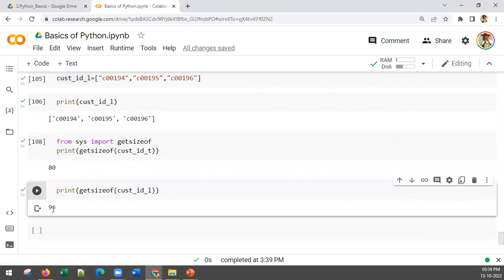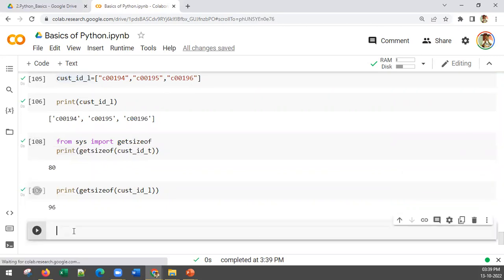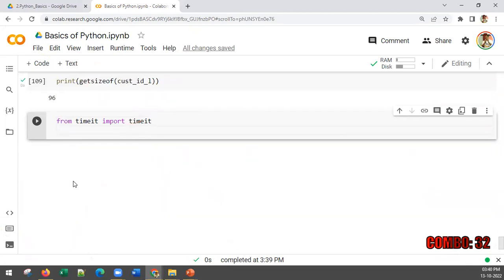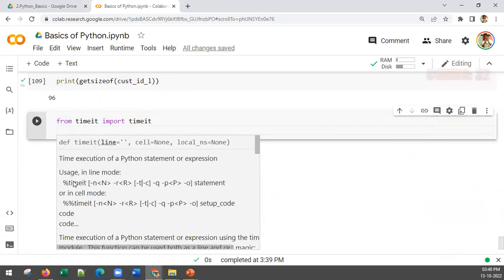For example, if you want to compare the time, we can write a small code for it. From timeit, import timeit. You don't need to really write this code, it is just for comparison. What I'm trying to do is create a list and copy it 1 billion times.